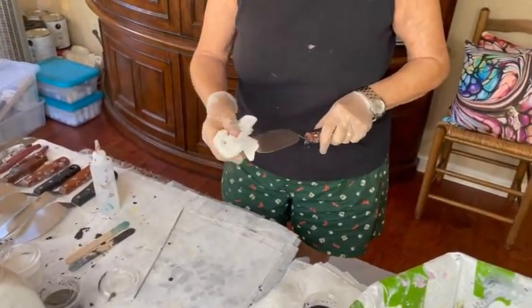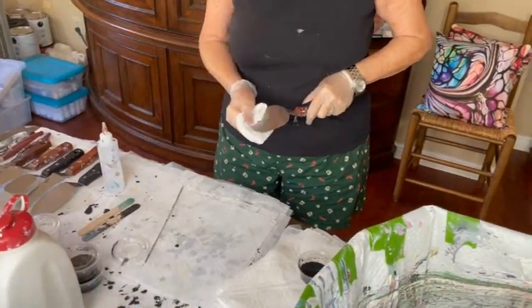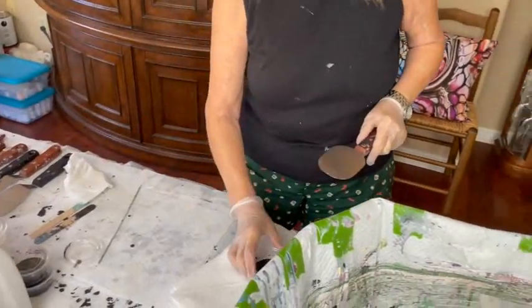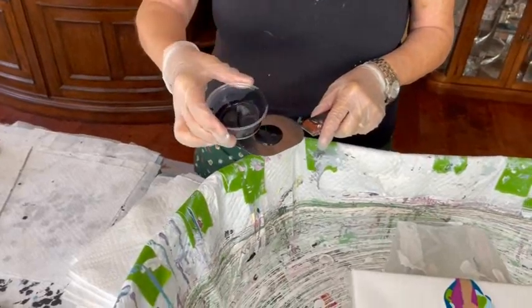I don't know what that is. Well, most likely I would have to think paint. I don't know. It's not coming off. Probably should have went and scrubbed it.